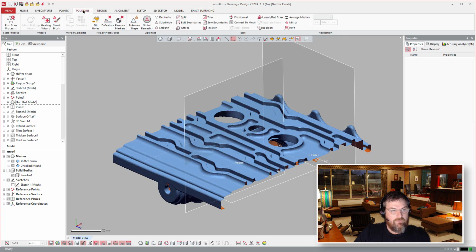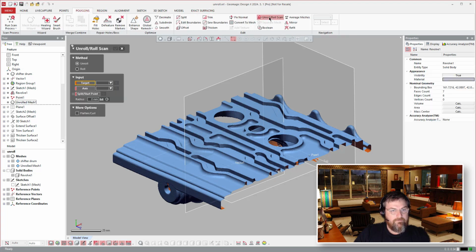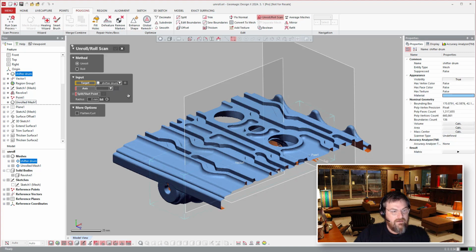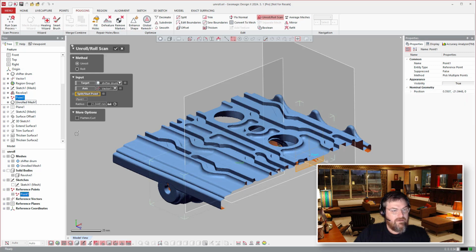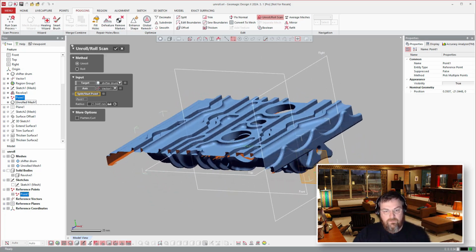So if I just come over to the Polygons tab and go to the Unroll, you can see here that I can select the mesh, the axis, and the starting point. So you use a point to start. So I'll just select this point right here, which you can create in a whole host of different ways, right?